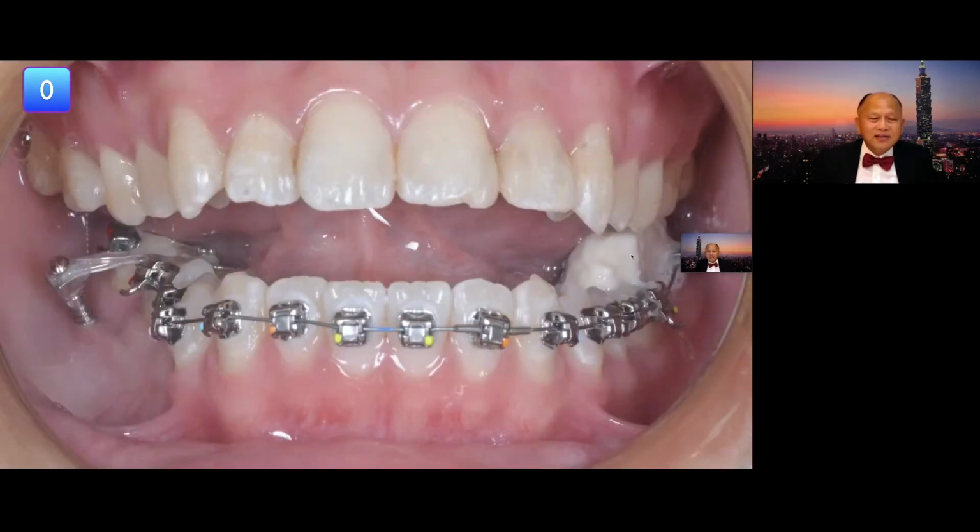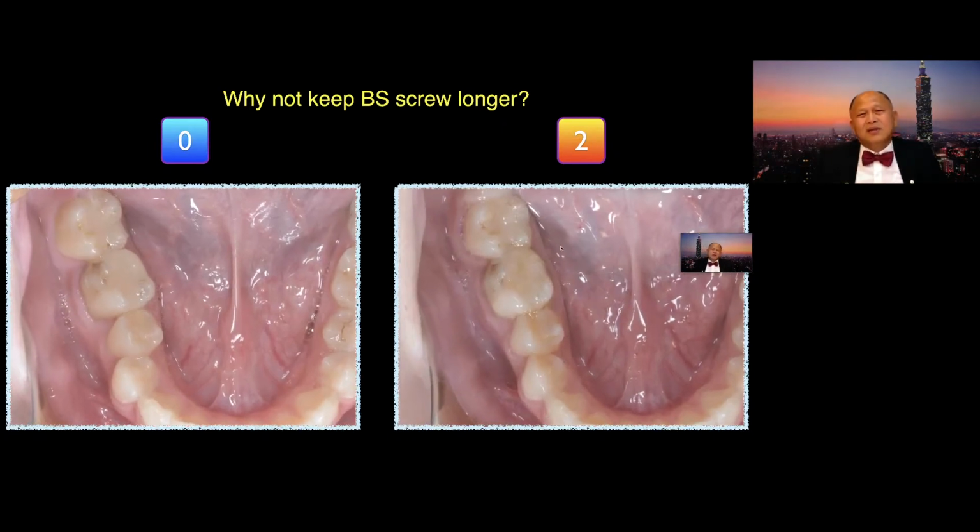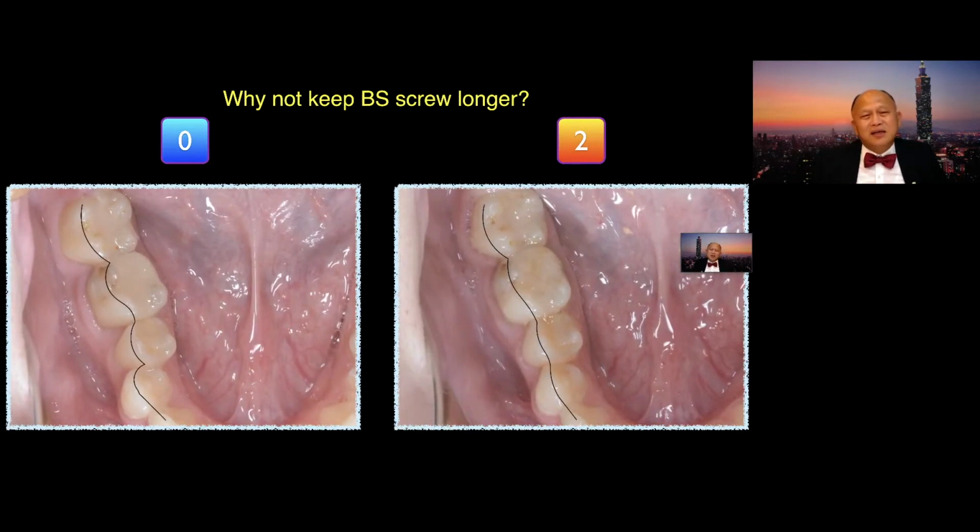Biterable on the other side, glass ionomer cement. And at 2 months, I debonded it. Why not keep the buccal shelf screw a little bit longer? Oh, because this young lady has to study in the United States. That's why we were in a hurry. They only gave me 2 months to get the job done.